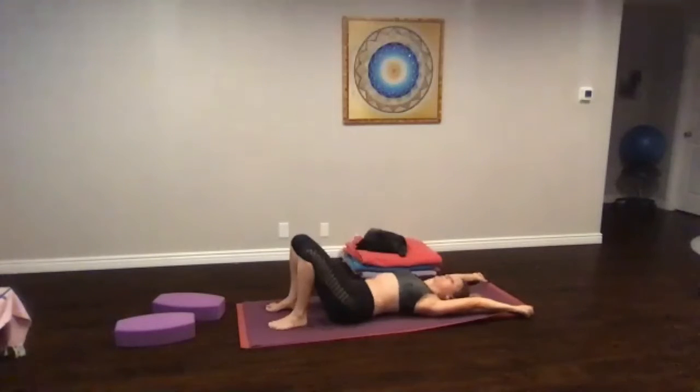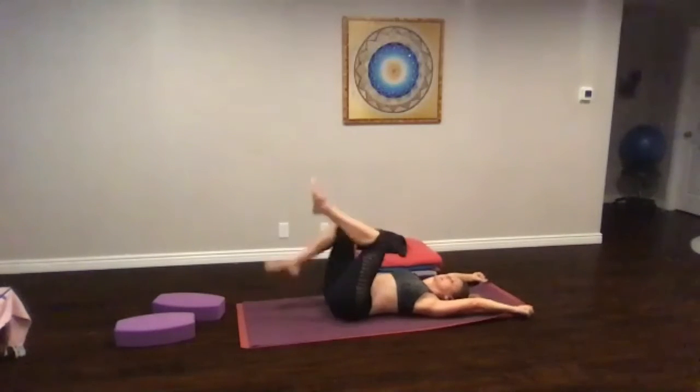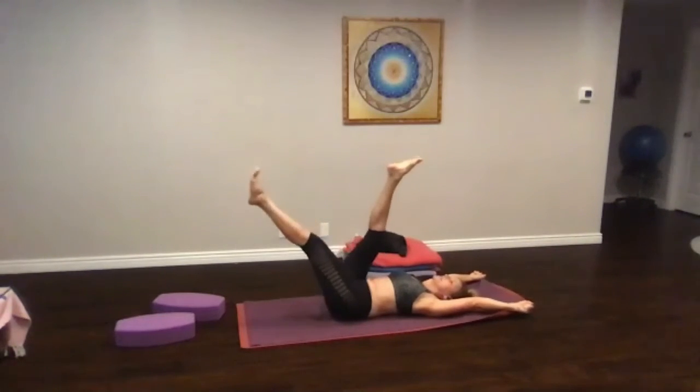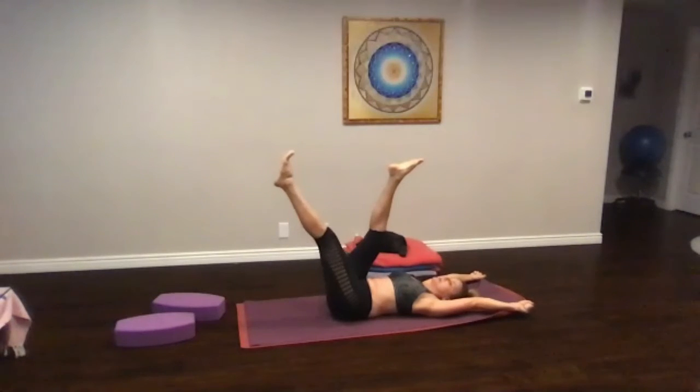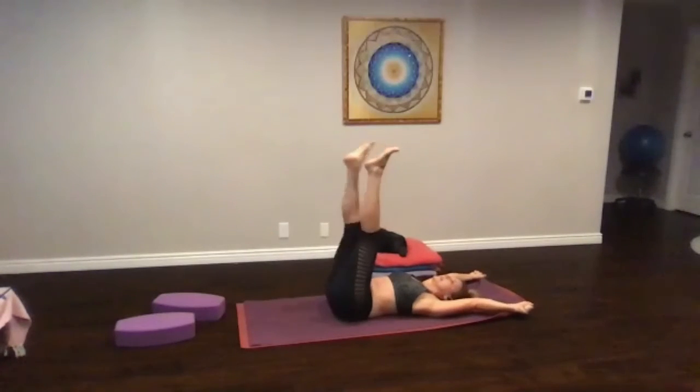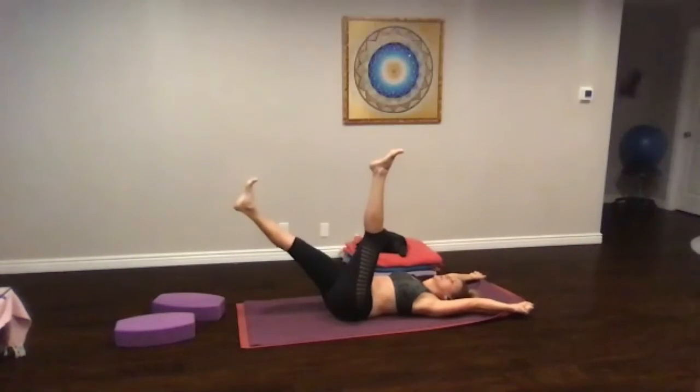So you're gonna have to move maybe your hips forward and then take your legs into the sky. Really stretch your mat away from your body. Pull your ribs in and take your left leg down two-thirds of the way. Keep your belly active. And then bring that one back up and drop the right one two-thirds or whatever you want away.